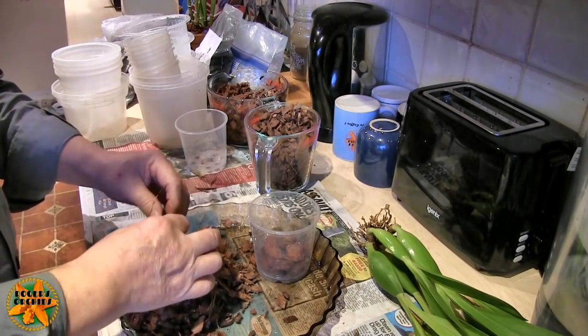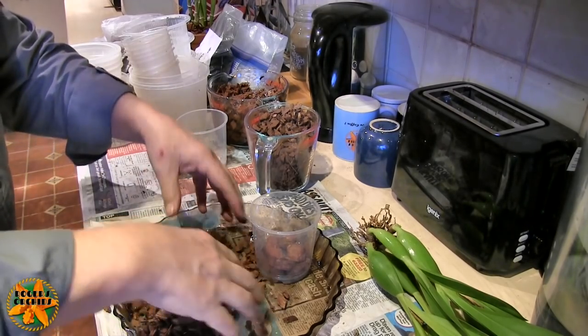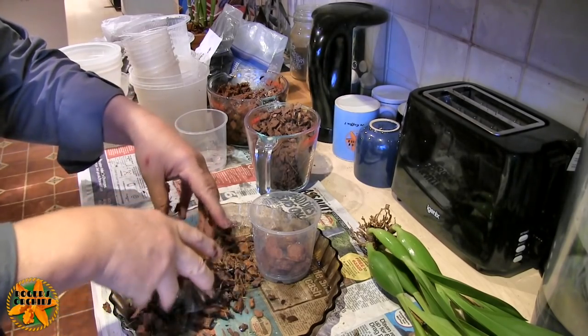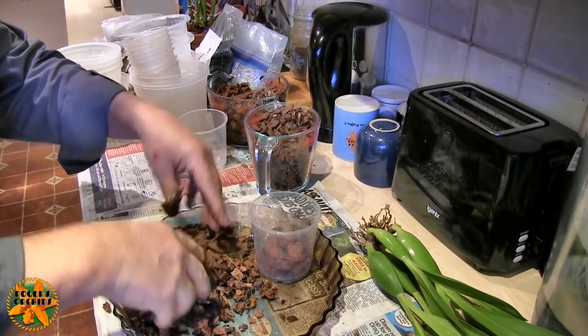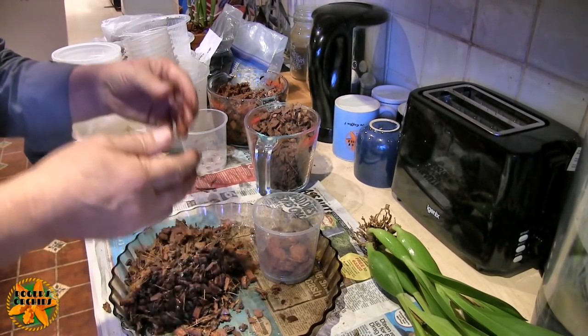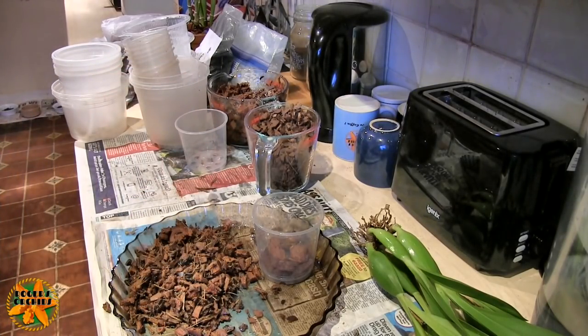Yep, that'll do. Yep, that seems about right. I'm judging it by the fact it's going in there soaking wet, and the first handful I mixed with the bark went dry almost immediately. Now it's staying wet, and what it's doing now is wetting the bark. So that's probably about the right mix. I'll wipe off my hands.